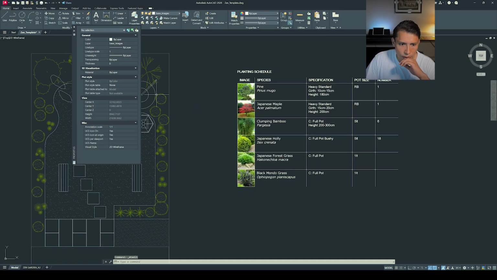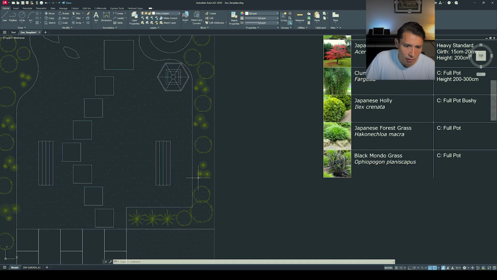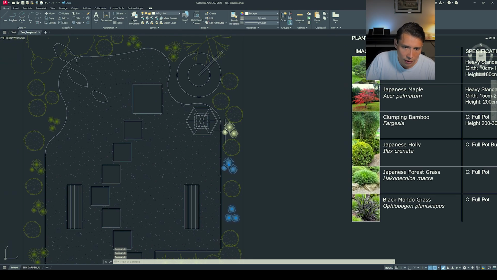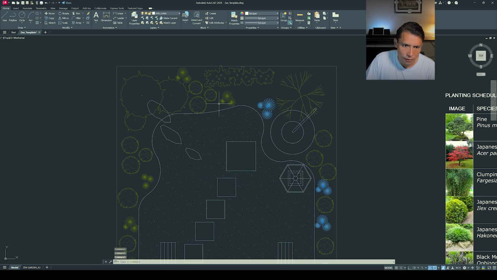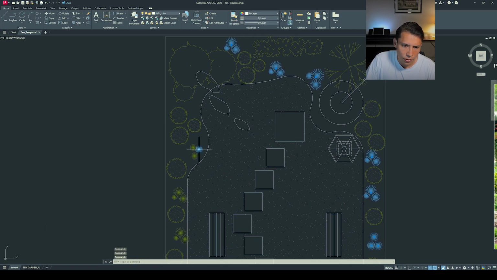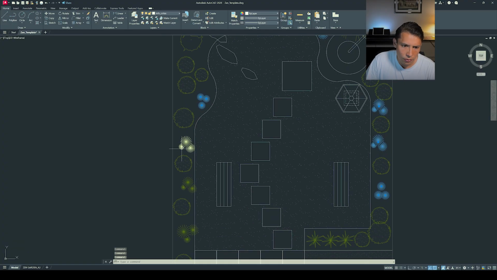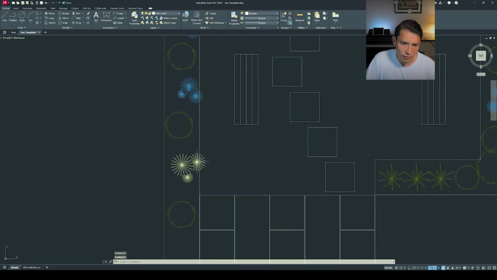For the Japanese forest grass, I'm going to do the same. Well, some of them come in trees, so probably I will manually count them. We want 1, 2, 3, 4, 5, 6, 7, 8, 9, 10, 11, 12, 13, 14, 15, 16, 17, 18, 19, 20, 21, 22, 23, 24, 25, 26, 27, 28, 29, 30, 31, 32, 33.